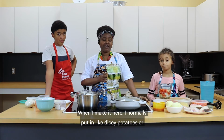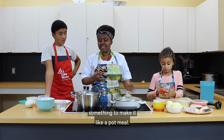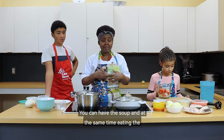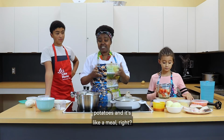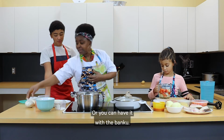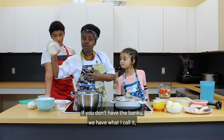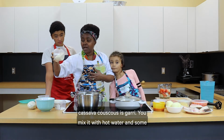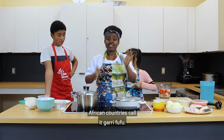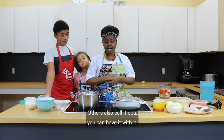When I make it here, I normally put in diced potatoes or something to make it like a pot meal. You can have the soup and at the same time eat the potatoes, and it's like a meal, right? Or you can have it with the banku. If you don't have the banku, we have what I call cassava couscous. It is gari. You mix it with hot water, and some African countries call it gari fufu. Others also call it eba. You can have it with it.